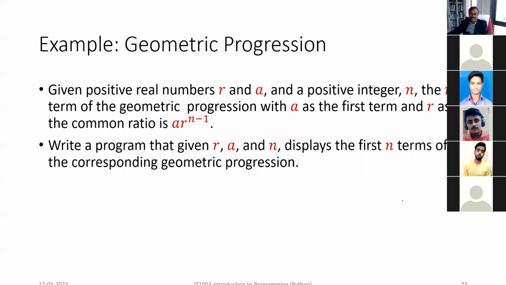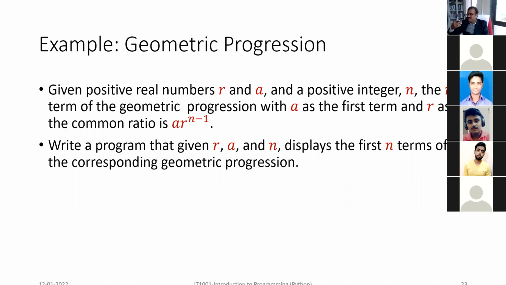There are some more examples that you can work out yourself, like those problems you might have solved: arithmetic progression, geometric progression. It's straightforward, those are the parameters of the problem. For example, in a geometric progression, you have this real number R, and A, which is the first element, and the number of elements in that progression. You can solve those problems by asking for the values of A, R, and then N, and you can apply them in the formula, compute, and generate that kind of series.